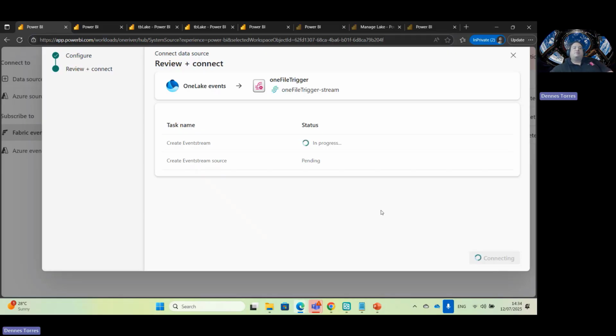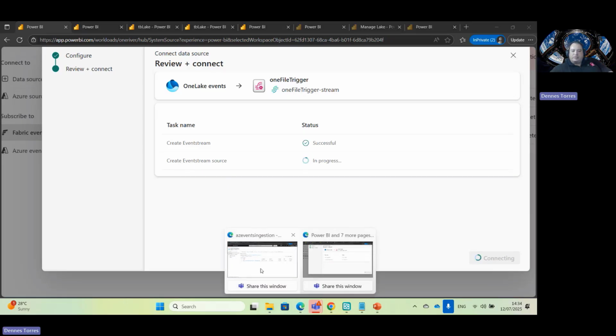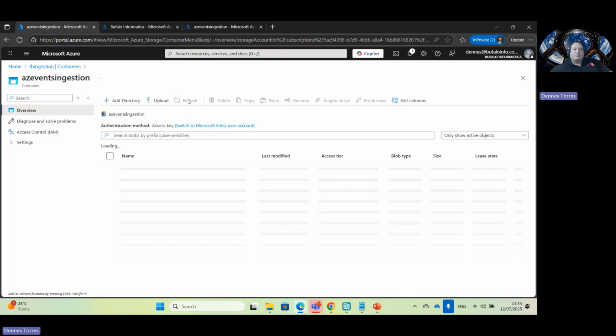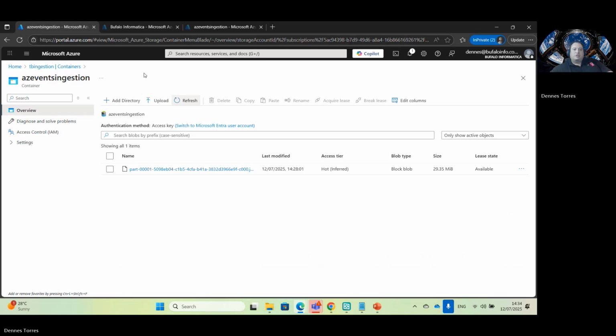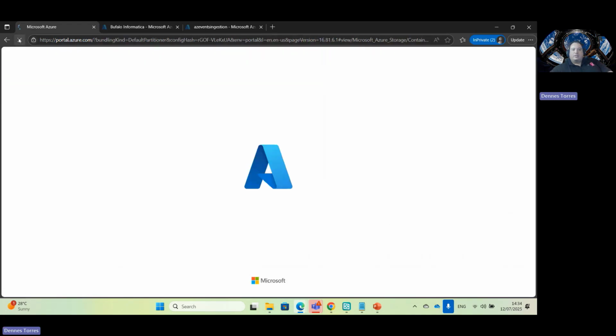It's creating the event stream. While it's creating the event stream, we can take a look at the Azure Storage. It's taking longer than I was expecting. I'll check this in a moment.